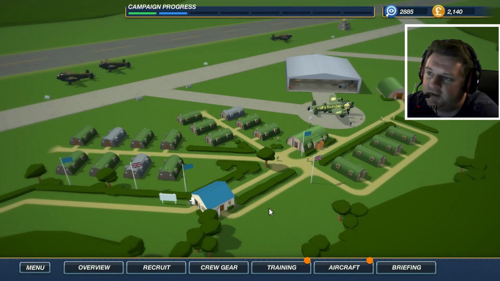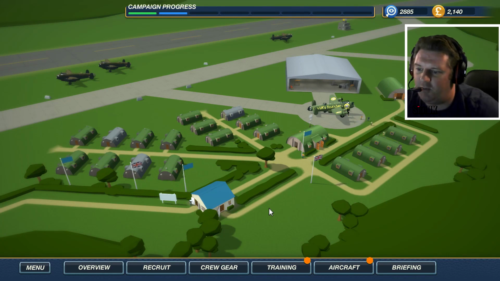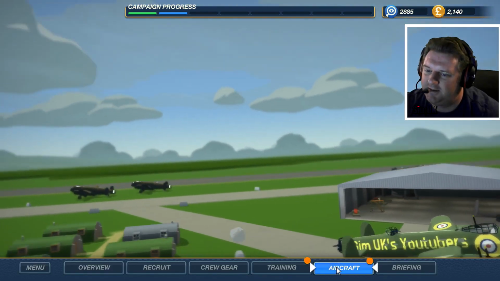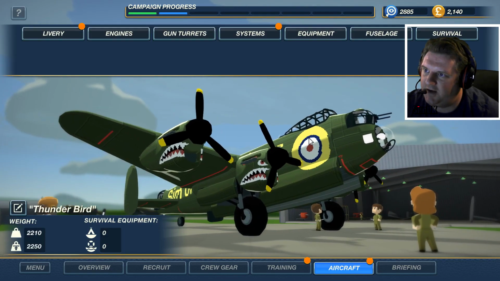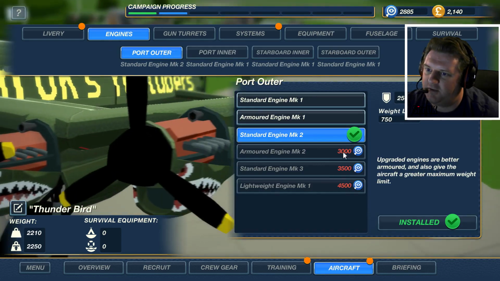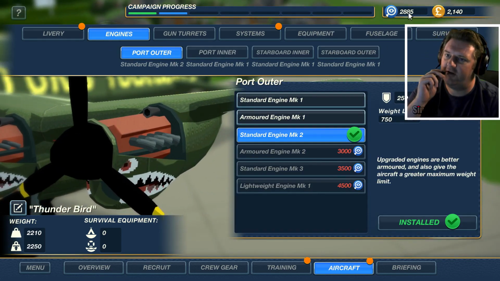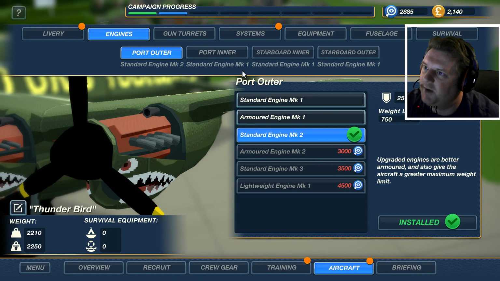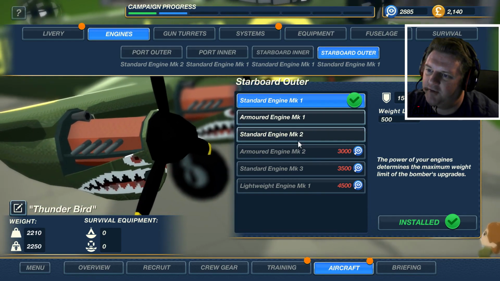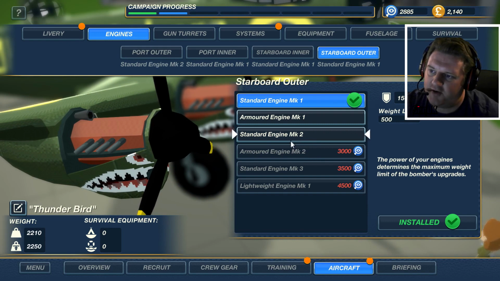Hi guys, welcome back to Sim UK, and this is of course Bomber Crew. Today we've actually got some spondulics to spend on the aircraft, so let's just swing over there and see if we've unlocked that second tier of engine. I don't think we have. I think we need 3,000. Oh, we're just shy of it. Maybe after the next mission we'll have this unlocked, and then we can see how much difference there is in terms of price between the standard engine and the armoured engine.